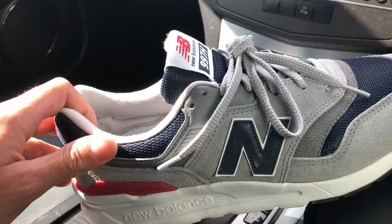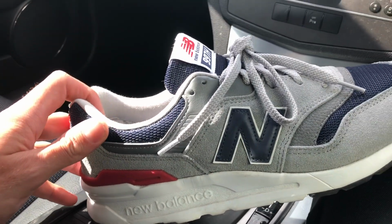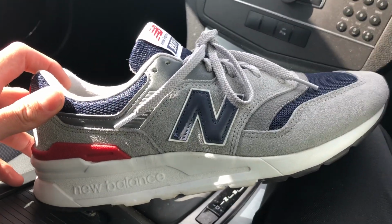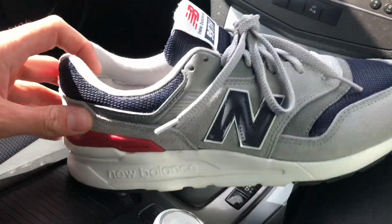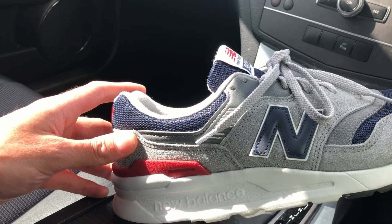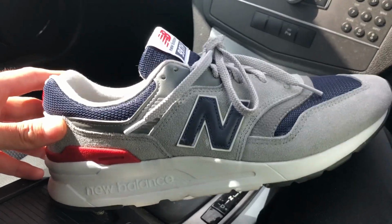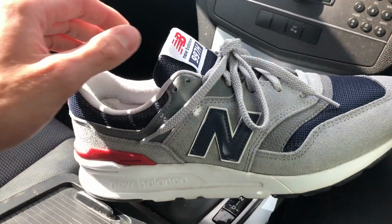I went into the shoe store. When I say shoe store, I mean the chain called Shoe, not just a shoe store. And basically they didn't have them in a size that I wanted. I am a size 9. They only had a 9 on the shelf, but it was too tight. So I tried on a 10. I really liked them, but the 10 was too big.